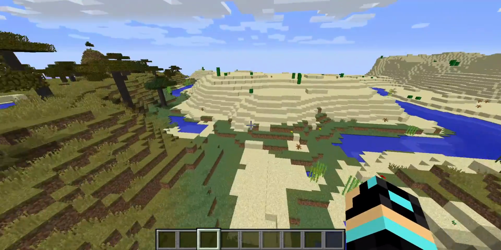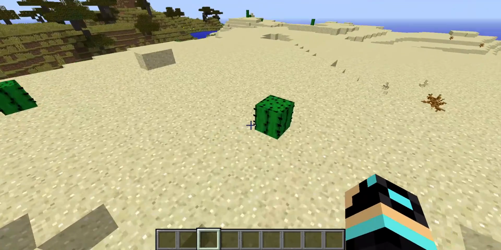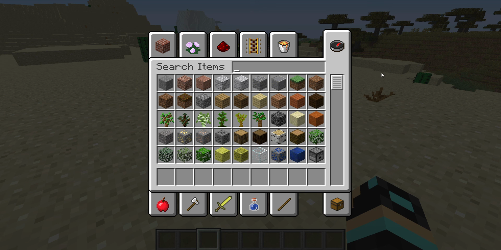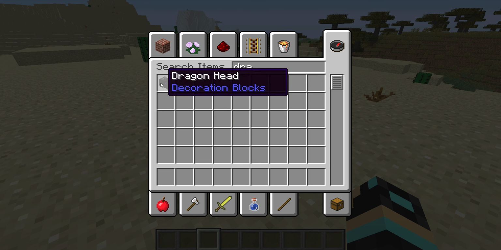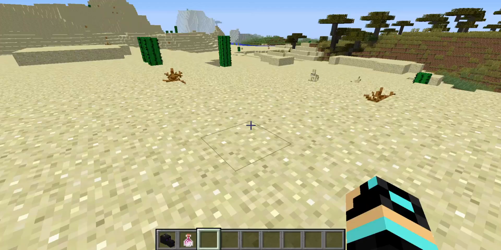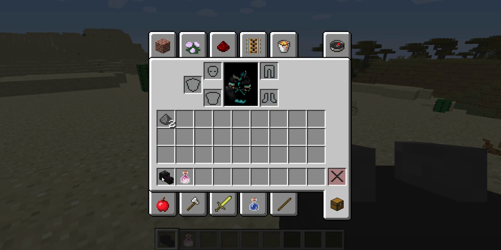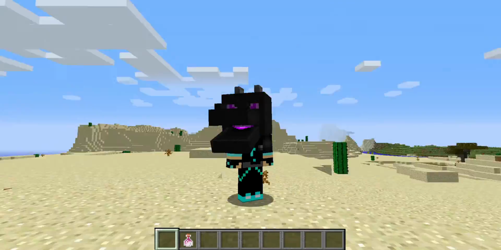Okay, so the next I will be showing you is... What am I going to show you? Oh, yeah. The next is my favorite. One of my favorites is the dragon head. Look at that. Dragon head. Wait, no. Put it right here. Dragon head and the dragon's breath, brewing? I don't know. But okay, let's try this on. Wait, no. Okay. Look at me now!